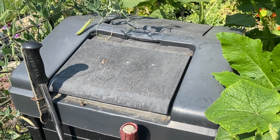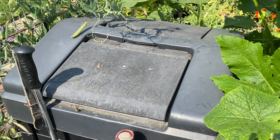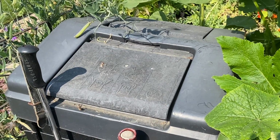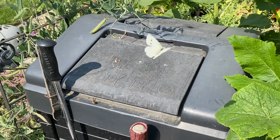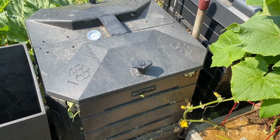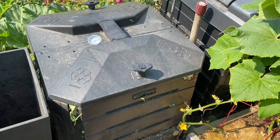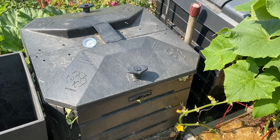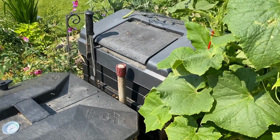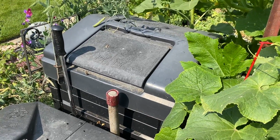And this fall I'll probably empty them both out into a pile somewhere, so that I can have somewhere to put some leaves, because I like to put leaves in this one, especially in the winter, and then I add to this bin all winter and just pull the leaves out of the smaller bin, put them on top as I need to, so that it's ready to go in the spring. But just thought you might find that interesting. I'm a bit of a compost geek, I guess, because I find it really interesting.